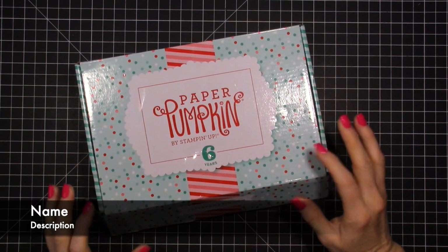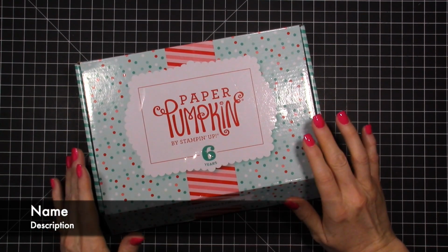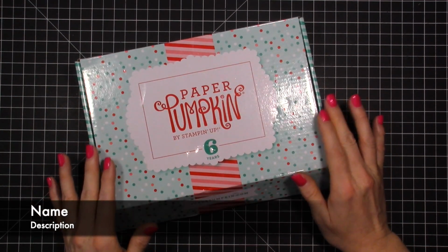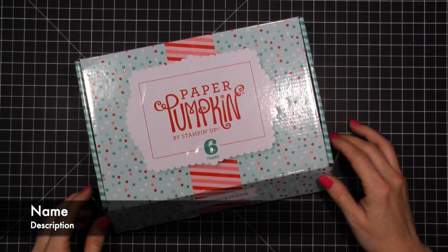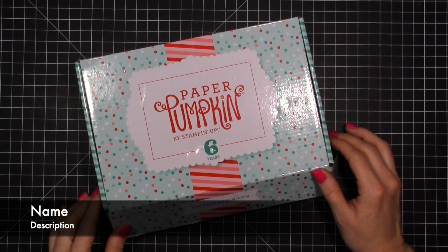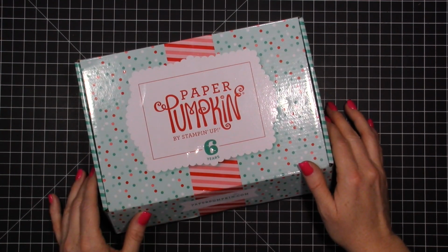I wanted to share with you guys my Paper Pumpkin. I haven't done these videos in a couple of months, just because honestly, I've been too busy to get into my Paper Pumpkin kits, and so they've kind of been stacking up. I know that's not the greatest thing in the world. I don't like not using stuff I'm getting, but that's just kind of been reality, right?